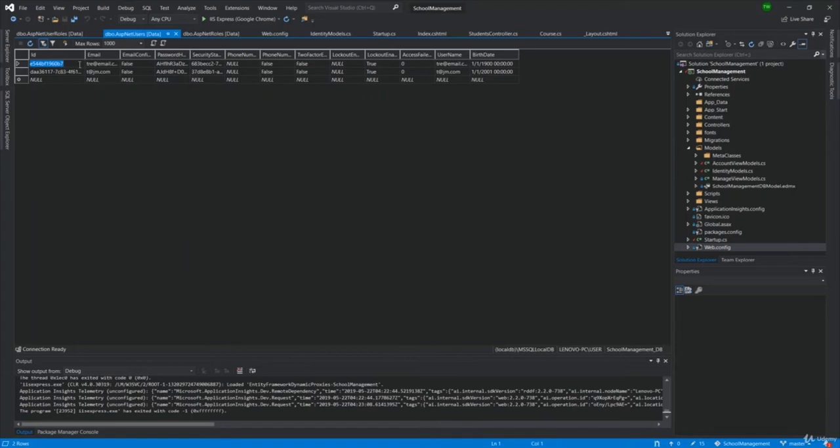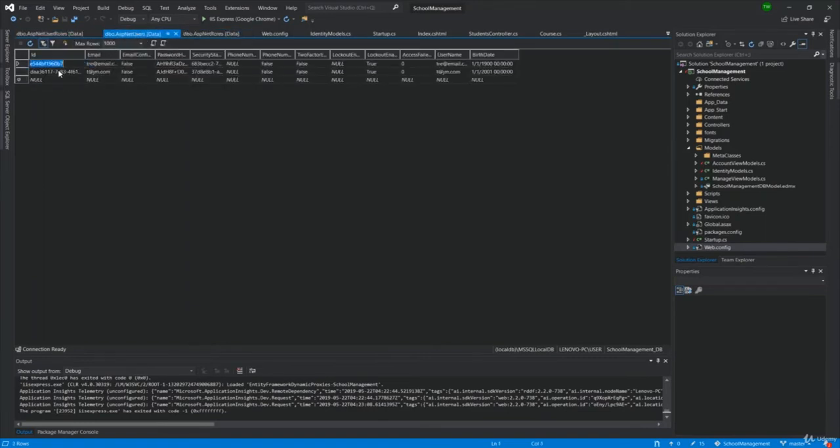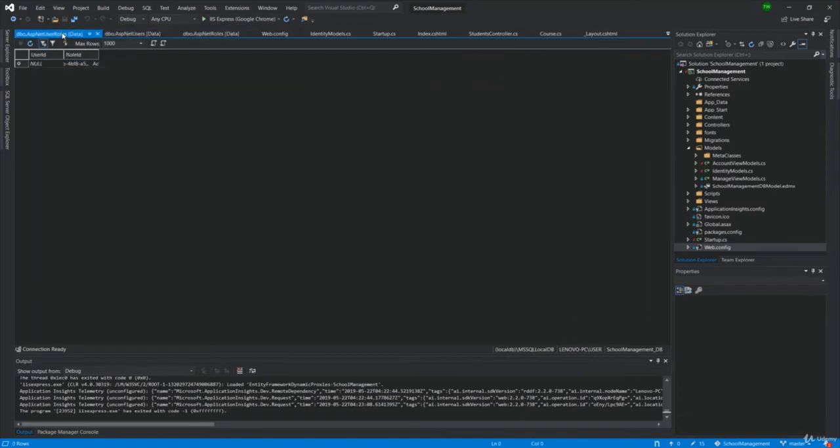Now, the thing is, if we wanted to associate them, at least manually, then we just need our user ID found here in this column, and we just need our role ID found in this column, and then we could just put them side by side here manually. Then we would have an admin user versus a teacher, versus if that user ID appears twice with 2 different roles, then that user has those roles that have been assigned.